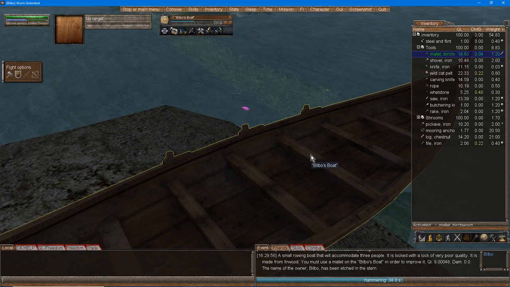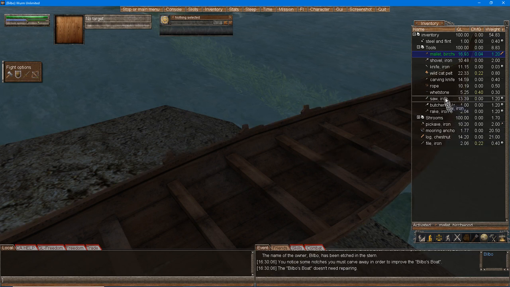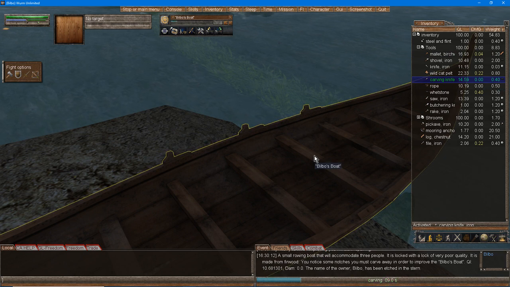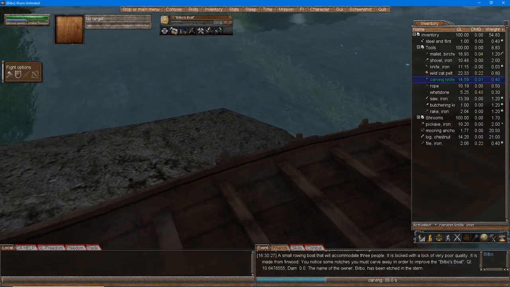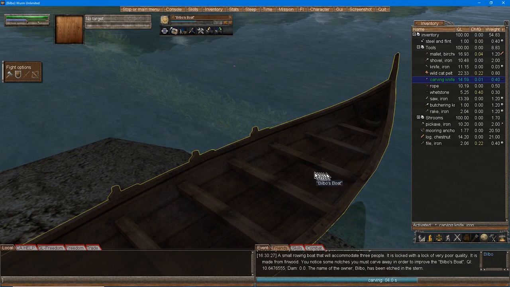She's going to be launched soon. Well, not launched, but pushed into the water. Carving knife. Oh, 10.68. It's there already. We'll go slightly higher because of decay. We now have a boat that is actually fully operational with an anchor.